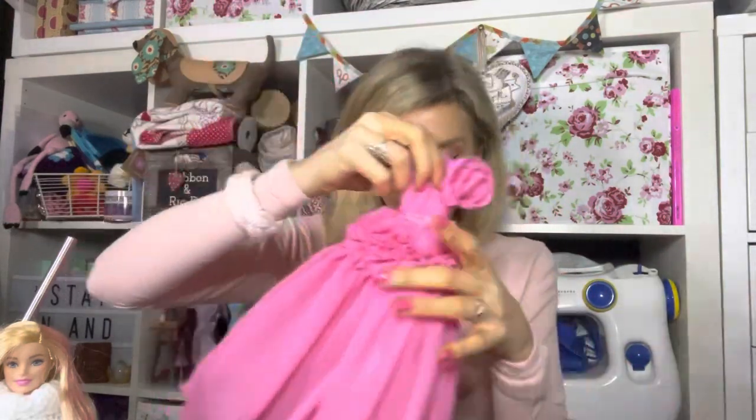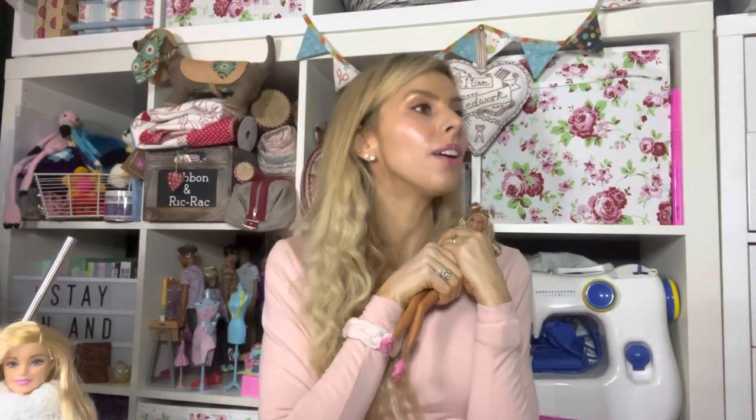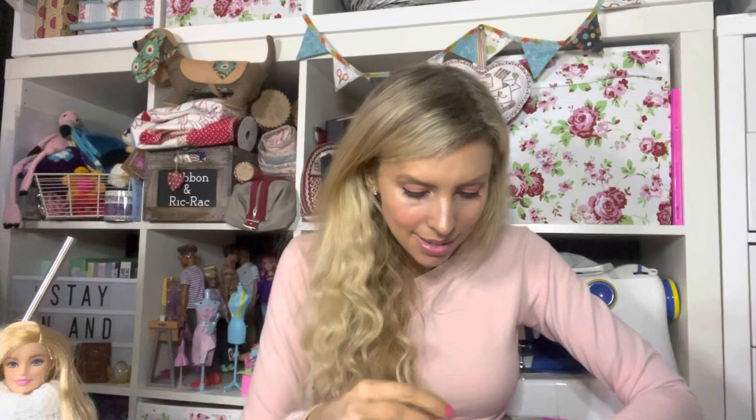Anyway, back to Barbie — she's gorgeous. We're going to have to get her into something else. Those shoes are incredible. I don't have anything to hand at the moment. I'm going to dip her hair in hot water — are you ready to go on this journey with me? I'm just noticing there's some thread that was holding her curls in front. She's got quite a bit of product in her hair.